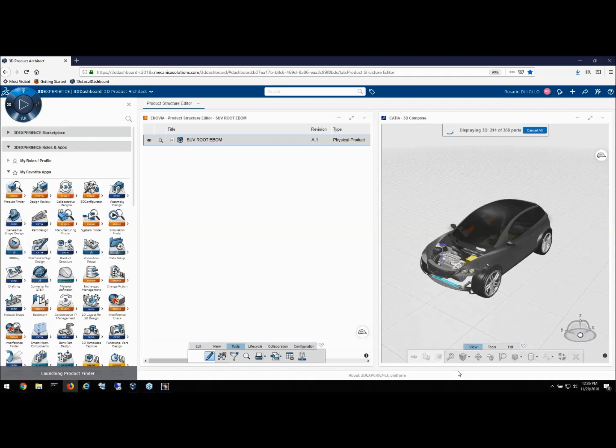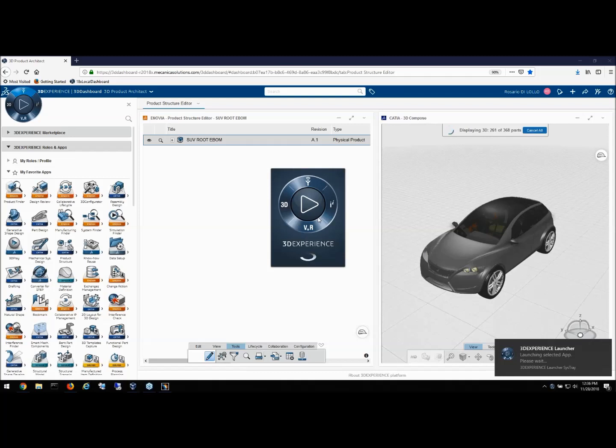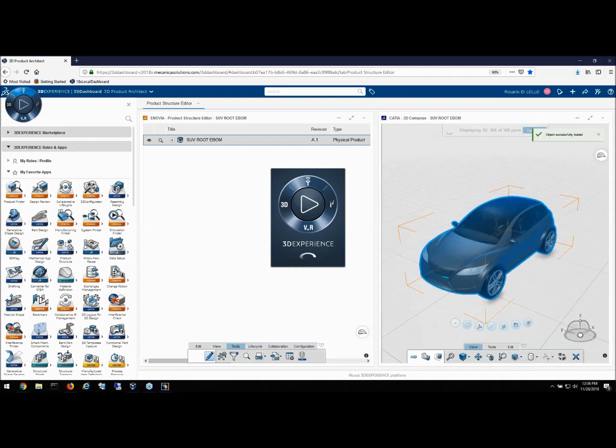Okay, so 3DEXPERIENCE launcher is going to come into play, and this is going to launch a session of Catia 3DX, right? So a way of working with 18X is that you just start your session on the web, especially if you're using Catia V5, right? You just configure your design environment, and then you open it via the web browser inside of Catia V5. Obviously, if you are using Catia 3DX or Delmia or whatever other thick client that's on the platform, you'll be able to do everything directly from a Catia 3DX session, as I'll show in a few seconds once my 3DEXPERIENCE thick client or native client launches.